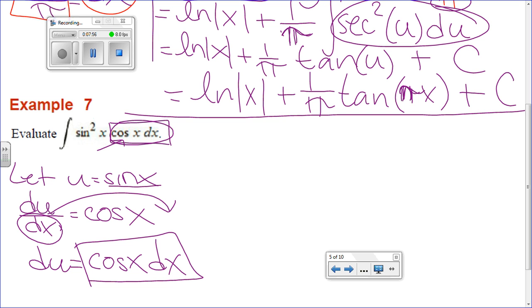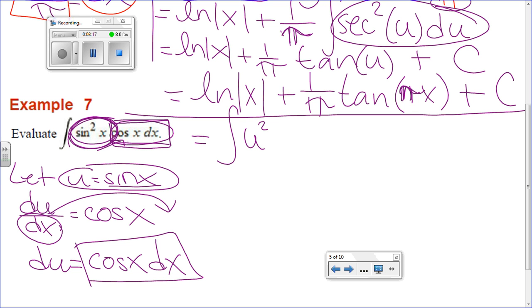Now, since we said u is equal to sine x, and here we have sine square x, then what should we change that with? U squared. Very good. So u squared instead of sine square x. And now instead of cosine x dx, what do we substitute that with? Du. And then this becomes one of the easiest integrals, right? So you're going to add 1 to the exponent here. So it will be u cubed over the same as the exponent, 3, plus c.